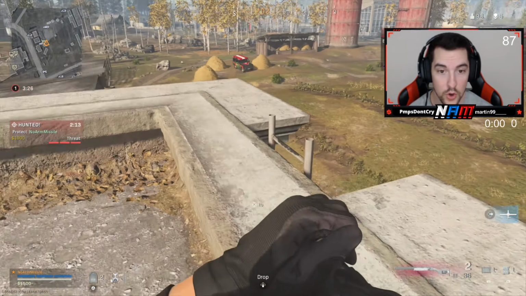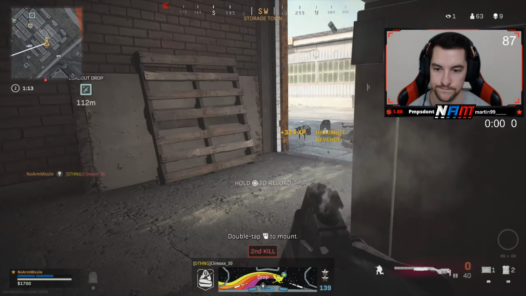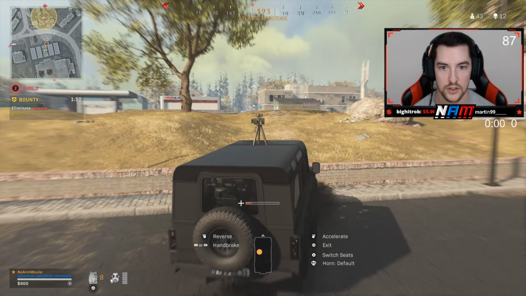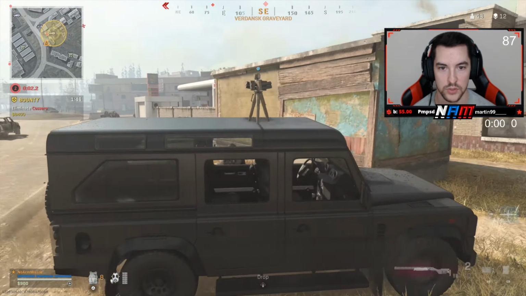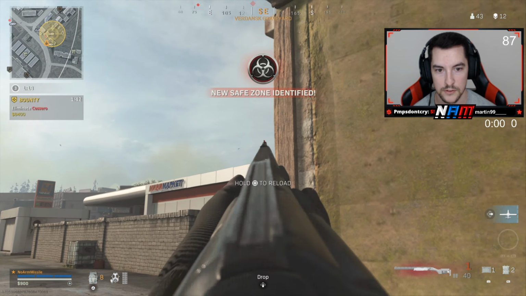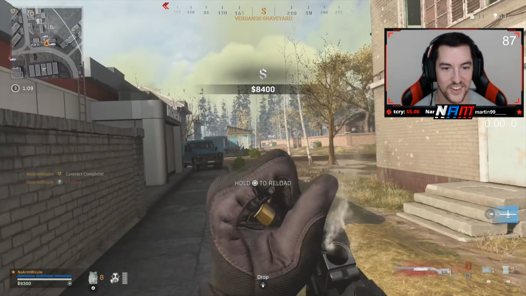Oh, no shot. How's he gonna do? He's gonna get on the roof. He's gonna let me headshot him with the shotgun. Gas is inbound. Marking the safe zone. Oh, what did I tell you, bro?